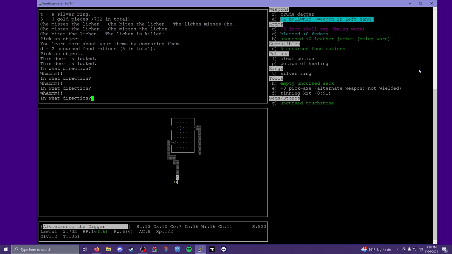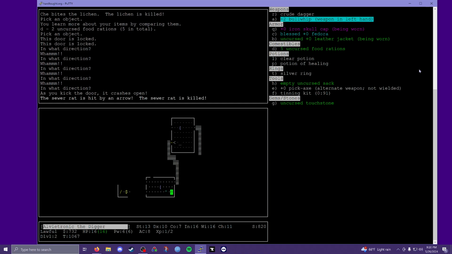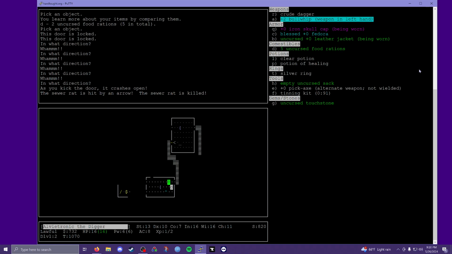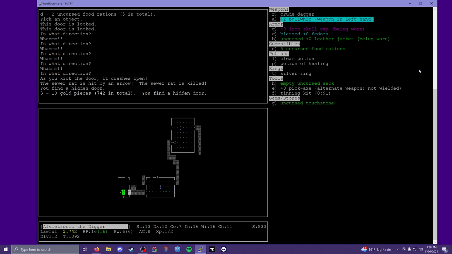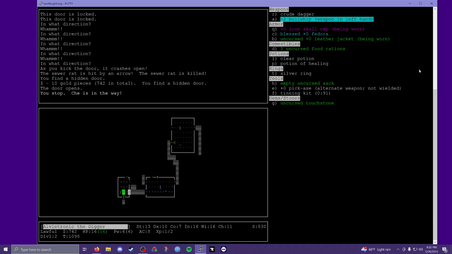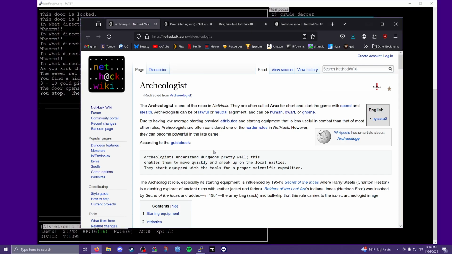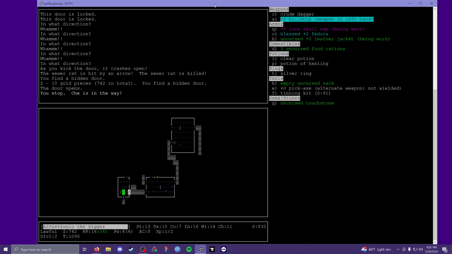Kick down this door here. A rat. The rat got hit by an arrow trap. Okay, there's a hidden door. Do I have intrinsic searching? That'd be pretty cool, huh? Intrinsics. No, you don't get that until level 10. I don't know how I found that hidden door.